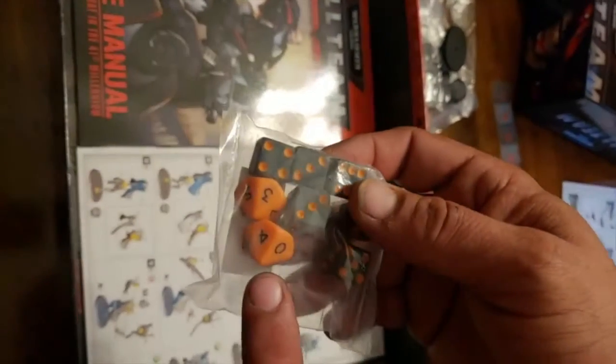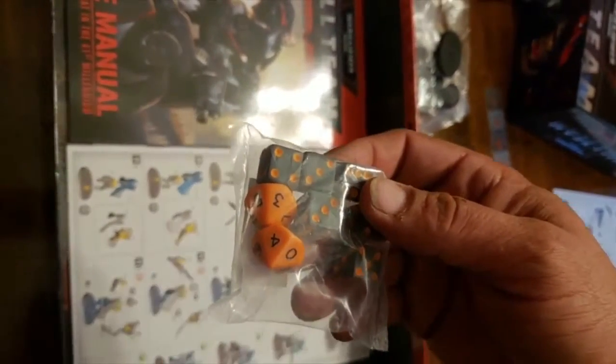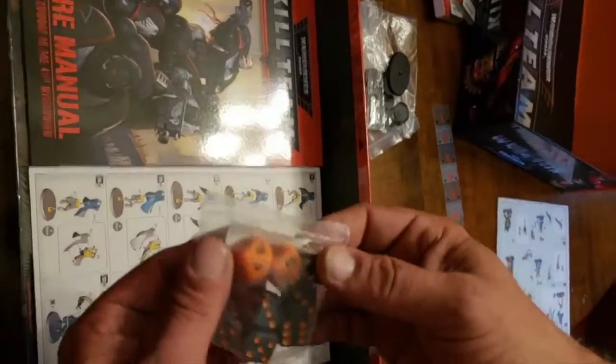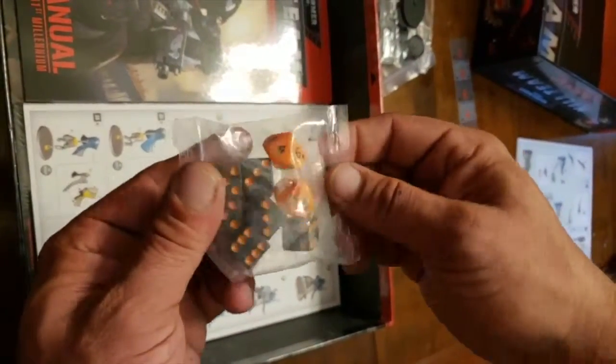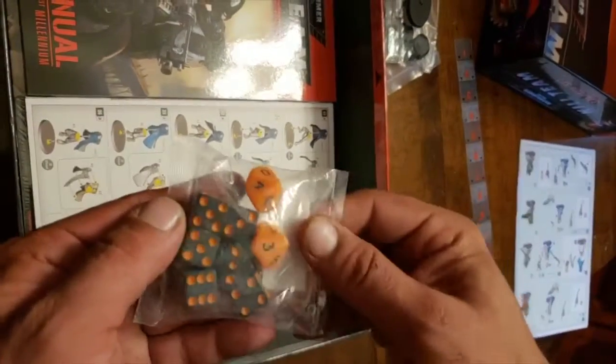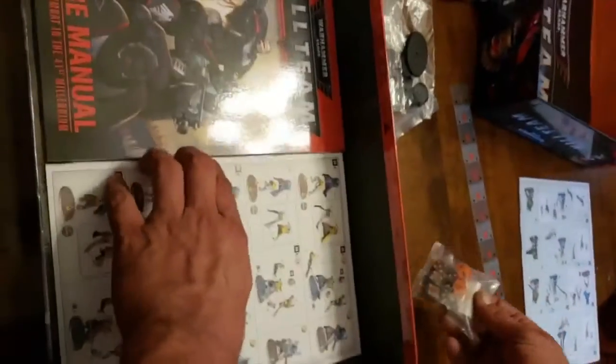You always talked about, why doesn't GW use other dice? Well, here you go, man. Six-siders kill me, man. Look at that, 10s. That's what I'm talking about. And the orange and black, they go with the Kill Team scheme that they have going there. Yep, obviously they're going Halloween. More of our dice colors.